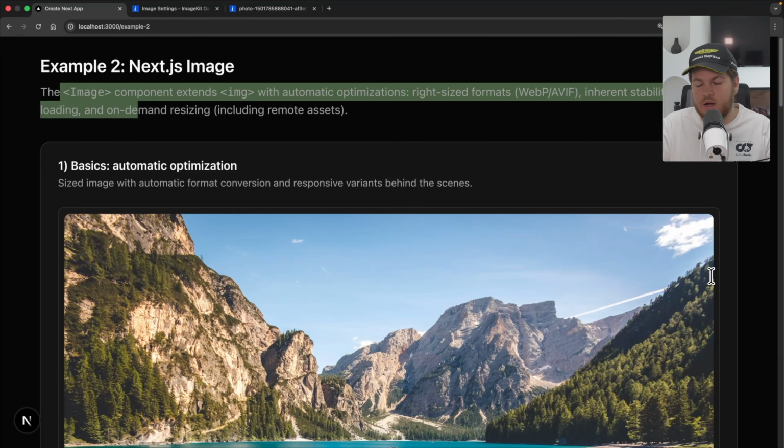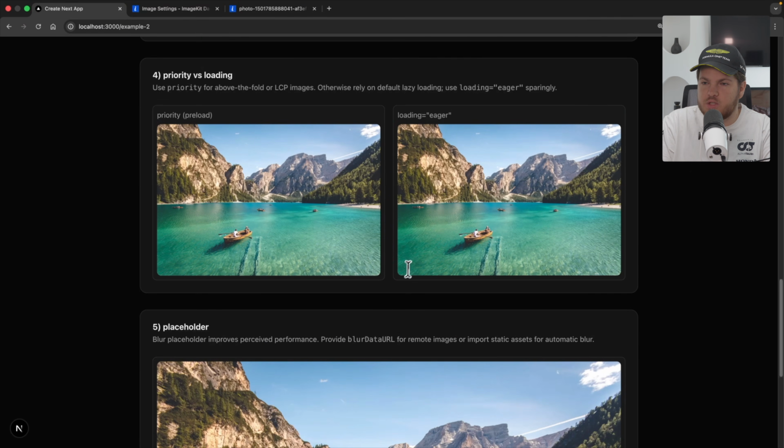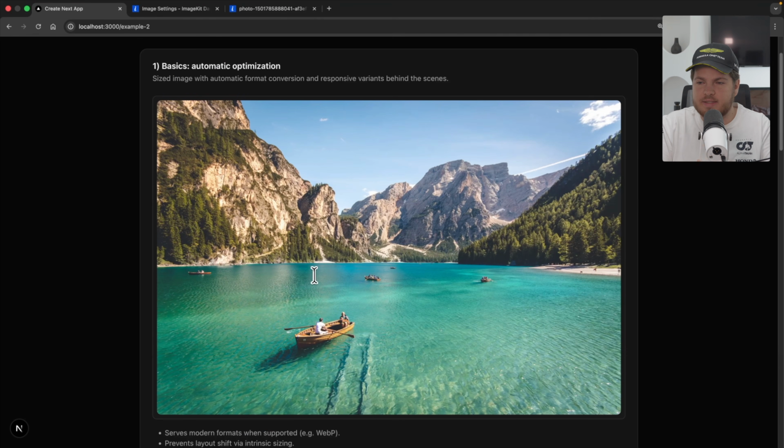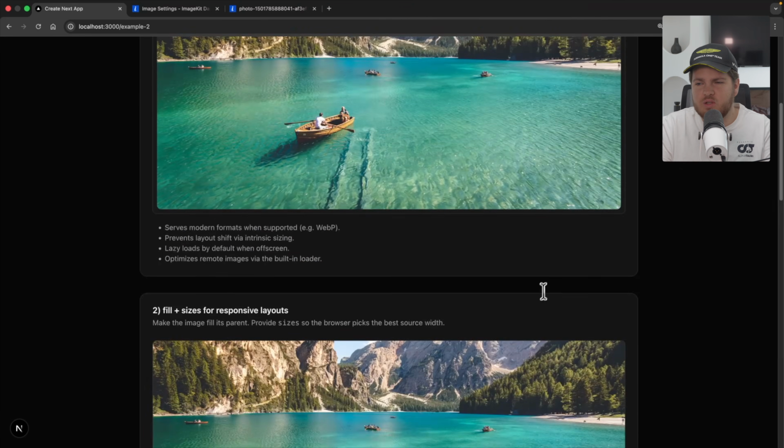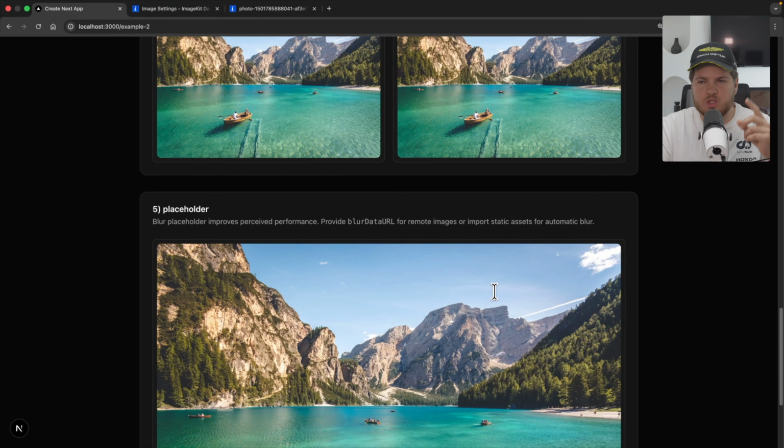but you shouldn't use it always or everywhere. Like for example, right now I use the priority tag for this image, the fourth image, to which you first of all have to scroll. It does not make any sense to use priority here. If I would look at this page, then it would only make sense to use priority inside of here, so for the first image. But never use it down below and never use it for all images. Use it for one main image, or if you have multiple small main images, then use it there. But they should be in viewport, and only then it makes sense to load your images with a priority.